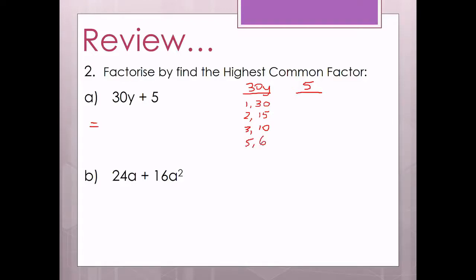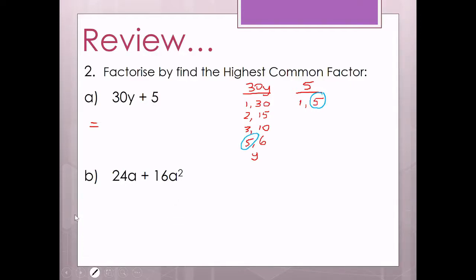And last one, 5 times 6, and we also have a y in there, right, because y is also part of 30y. Now what are our factors of 5? Pretty easy, just 1 and 5. And then what we need to do is we need to go through, and we now need to find the biggest number that's the same in both of those lists. That's called the highest common factor. Now I can see that I've got 1s and 5s. They're the common factors, but what's the biggest one of those? Clearly, it's the 5. And so the highest common factor is 5.